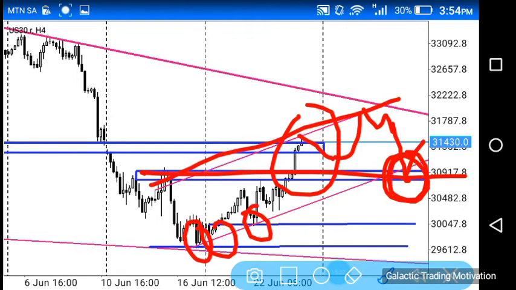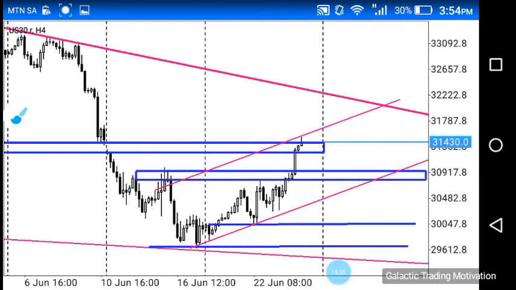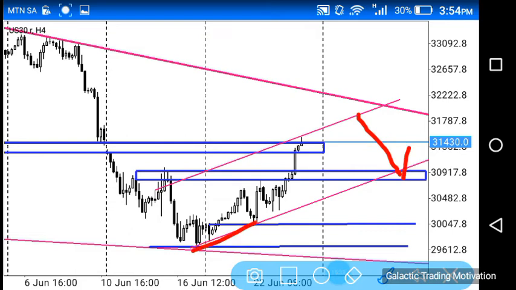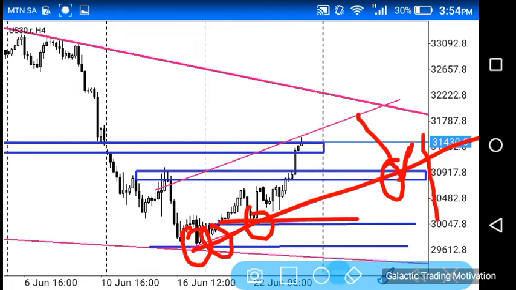However, this could be a trap in that the market may also bounce slightly off here, go back up a bit to induce more buying, because people will be seeing this trend line, they will be seeing the first touch, the second touch, the third touch, and the fourth touch. And the market may push slightly up and then push further down to these zones that I spoke about, right? So we just need to make sure that we know what's happening in the market, and that we expect anything to happen, and we just react accordingly based on what the market is doing.